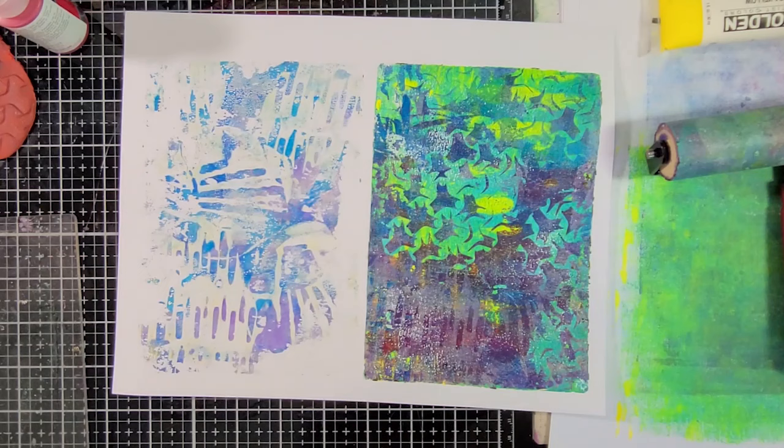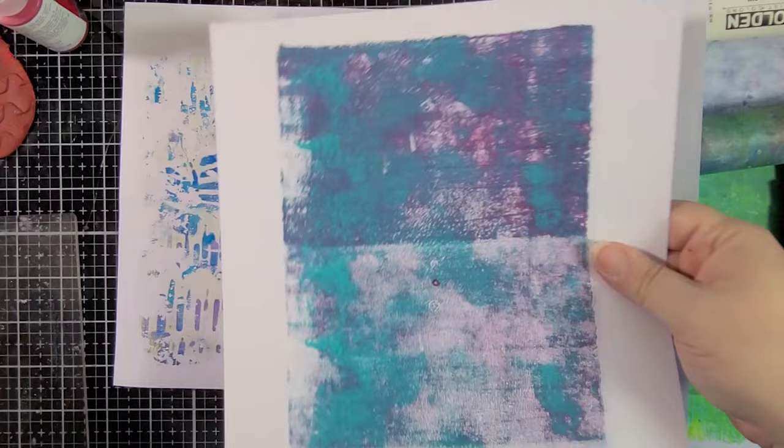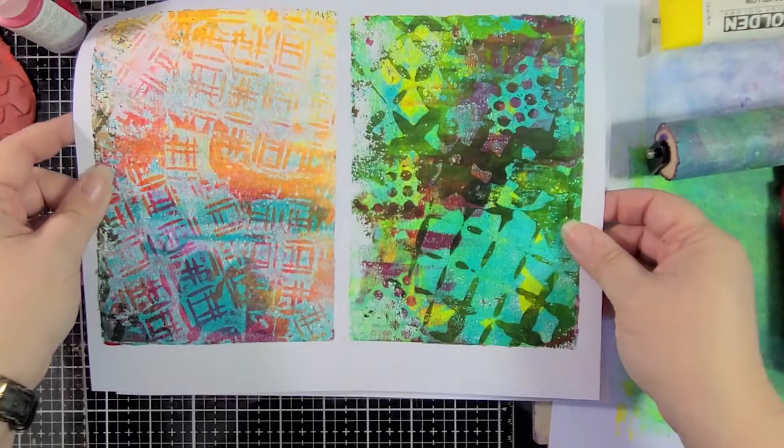So, of course, we've got some nice looking roll-offs here. Where are my other ones? This could still use some layering, but it's cool. That could use a little bit more, but it's getting there. I'm really happy with this one. Okay, and then here is what we did before that.